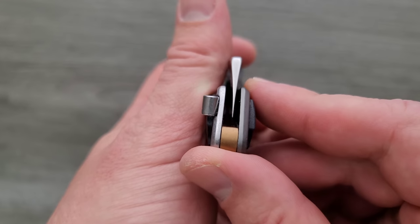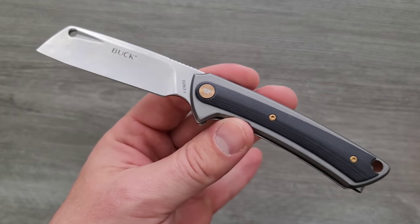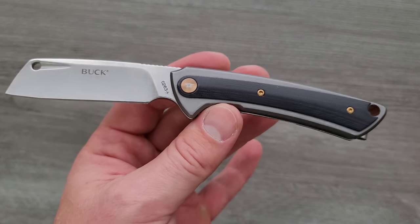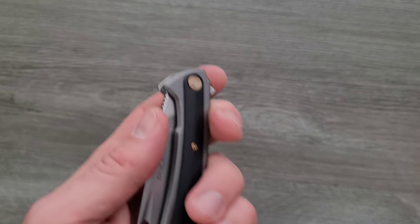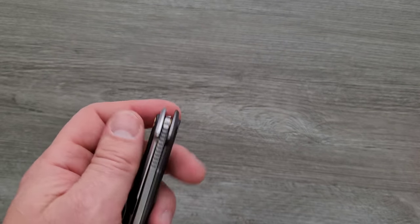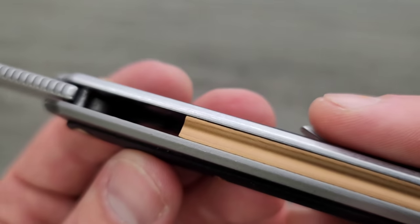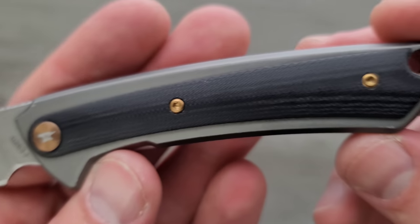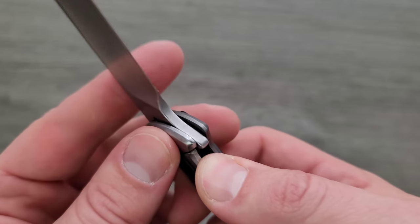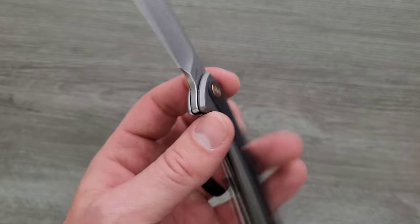The first thing I noticed is it's off-centered, but he also said he's been using and abusing it. This is the second time I've handled a Buck lately that goes against my mental image of what I picture when I think of Buck — obviously the Buck 110, but also a multitude of other traditional-style fixed blade and folding knives. What we're looking at here is certainly not super modern or super fresh, but it's still a lot different than what I expect from Buck. We have a simple steel frame lock with G10 overlays, some probably steel screws with a heat finish applied, same with the back spacer, and a decent-looking pocket clip that you can only mount on the right-hand side. No lock stick or anything like that, and truthfully it's plenty smooth running on bearings — 35 bucks. It's hard for me to argue with something like this at $35.